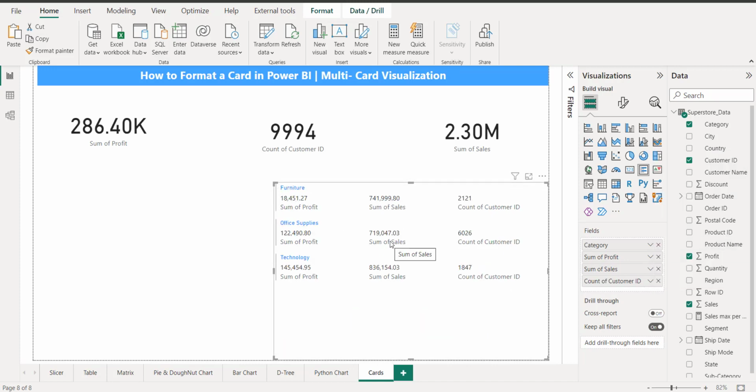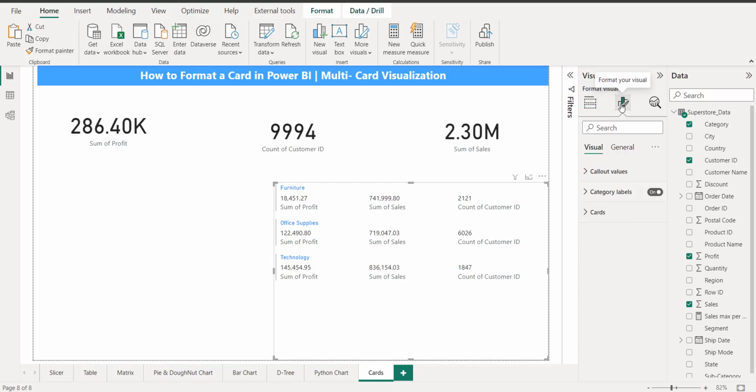In the furniture category we have the sum of profit, the sum of sales, and a total of 2000 customers who ordered furniture, 6000 customers who ordered office supplies, and 1800 customers who ordered technology products. So this is all for the cards, and we can talk about some of the formatting of it.